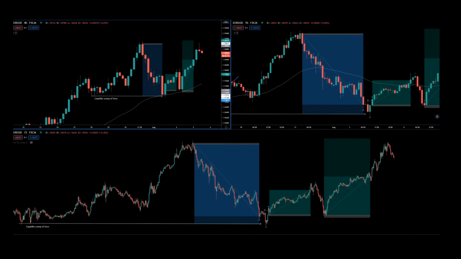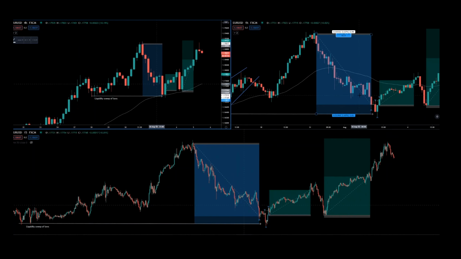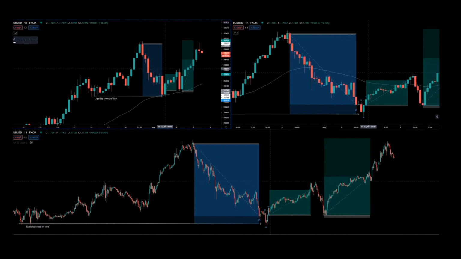Now, if we're looking at it from a market structure perspective, we can see on the 4-hour we just have a push to the downside, a little bit of a retracement, and then it broke the higher low here, which changed to a bearish market structure. If we look at that on the 1-hour, we can see things slightly differently, and this was a first sign for us to maybe consider shifting gears slightly.